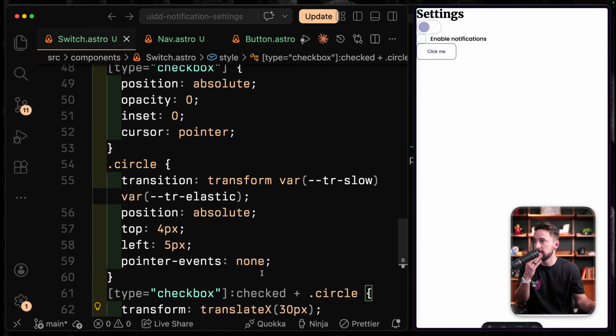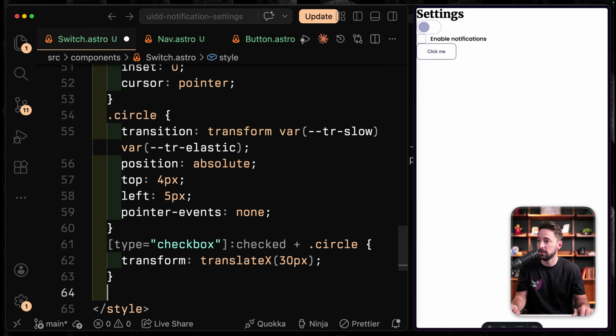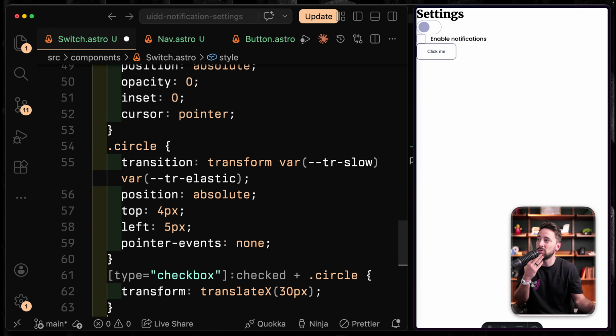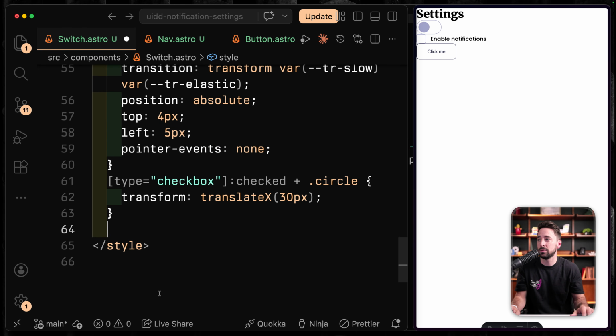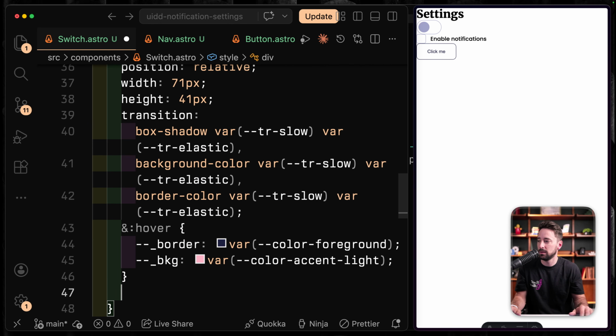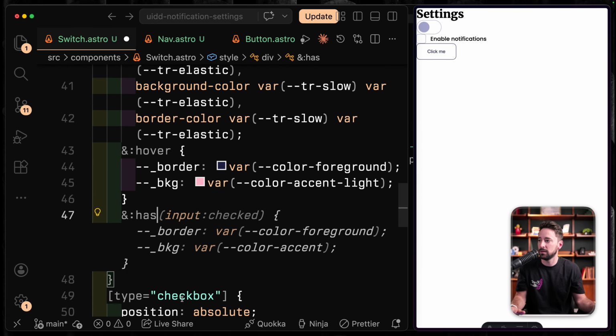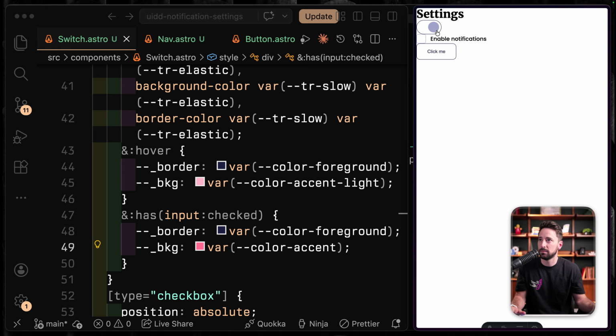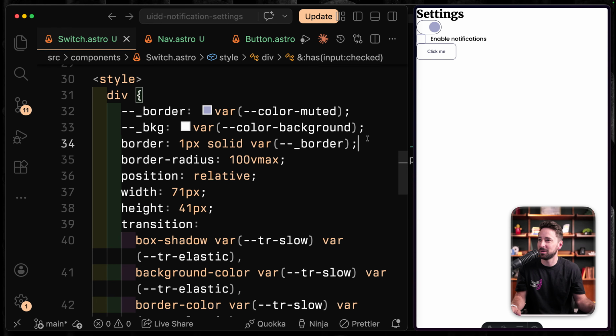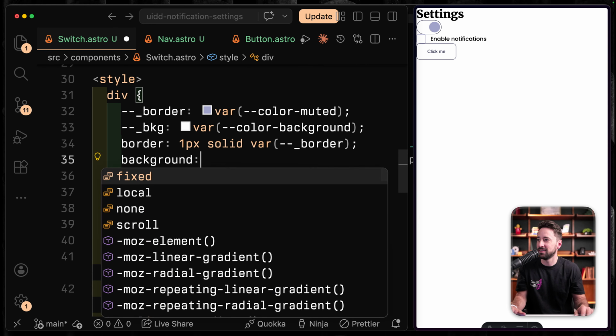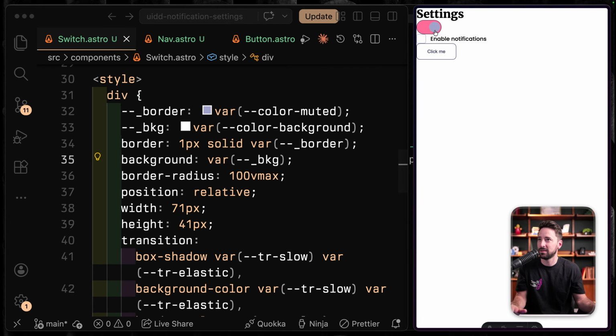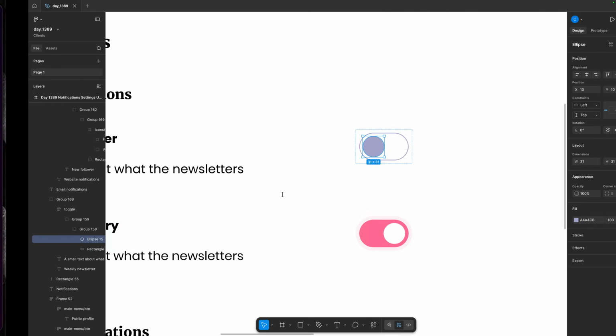Okay, now last thing would be whenever the type of checkbox is checked, I want to actually cover the whole section. Now I can actually do a has here. So I can just say when the div has a checkbox of checked, which is nice. So I can say has input check, look at this. Except that's not what I want, but yeah. Border background here of our background. Okay, cool. So we got that too. All right, so we've got background border. I think that's all I need.